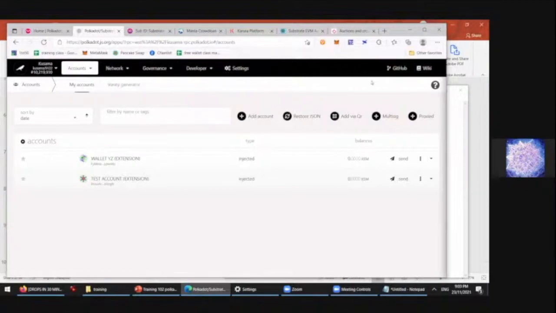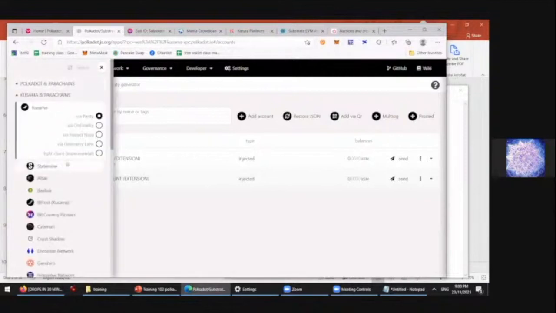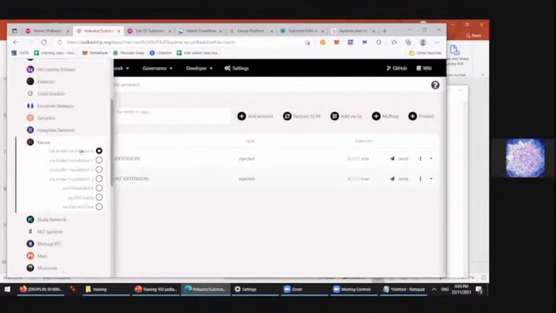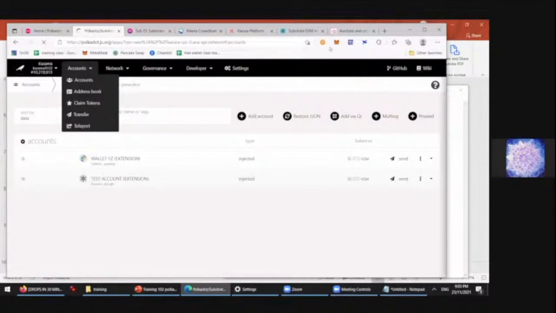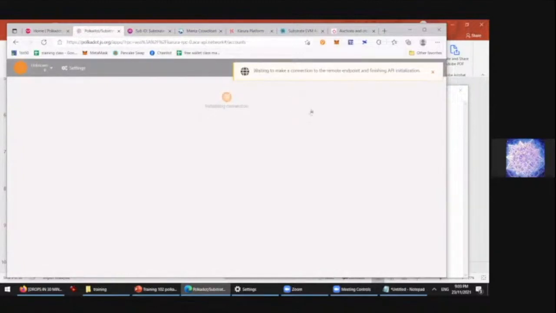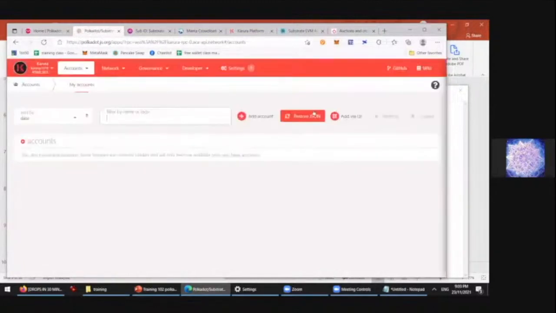But gas is paid in DOT, right? Yeah. Gas on Kusama you pay in KSM. On Polkadot you pay in DOT. And let's say under Kusama you have those projects that won, let's say Karura. I switch it to Karura. You can actually choose to pay in the Karura app. I remember there's a function for you to choose whether you want to pay in Kusama or you want to pay in Karura itself.